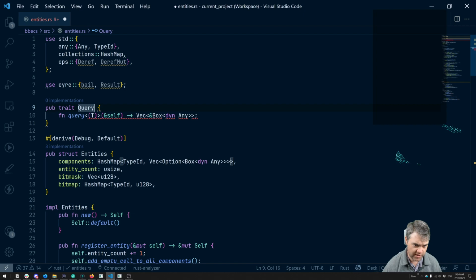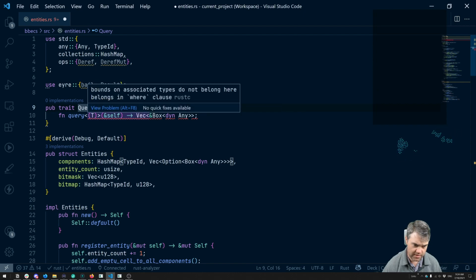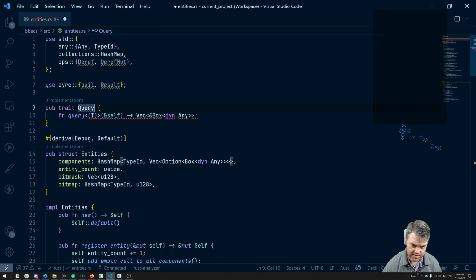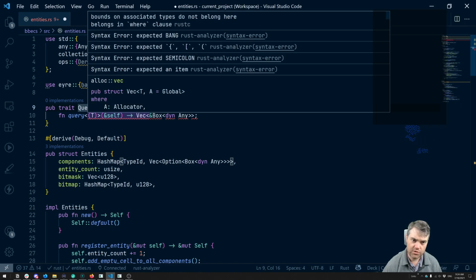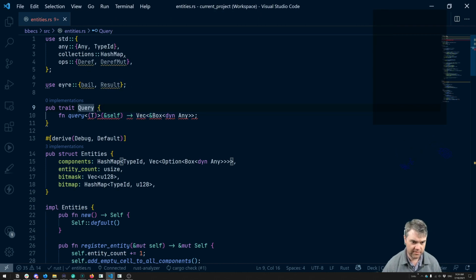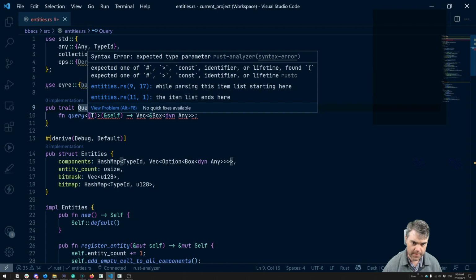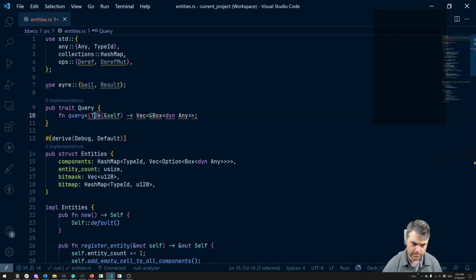So function query with this type takes in self, returns this. Okay, so you are upset. Bounds and associated types do not belong here. Belongs in where clause. Oh, wait.